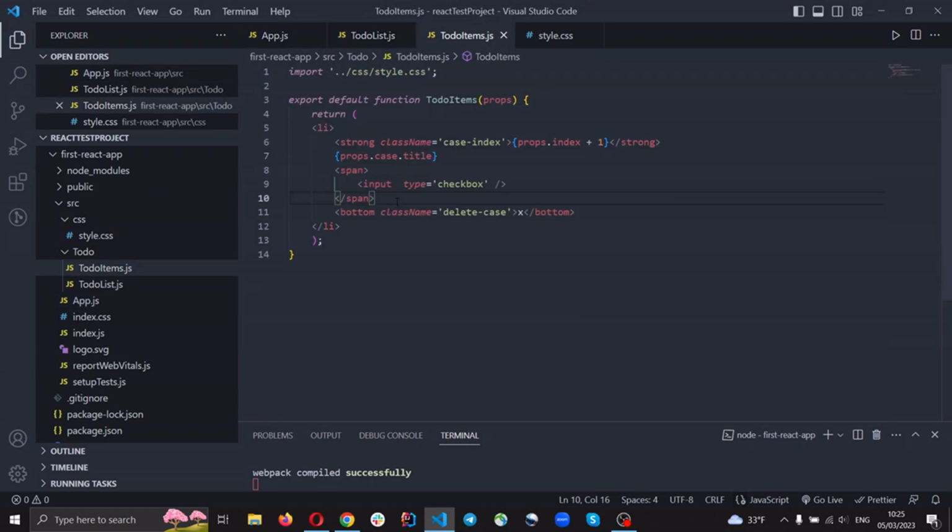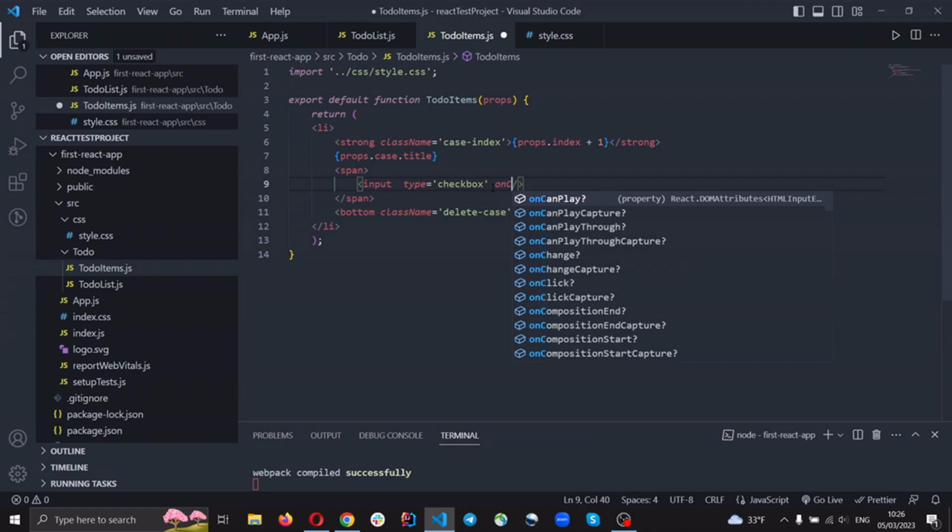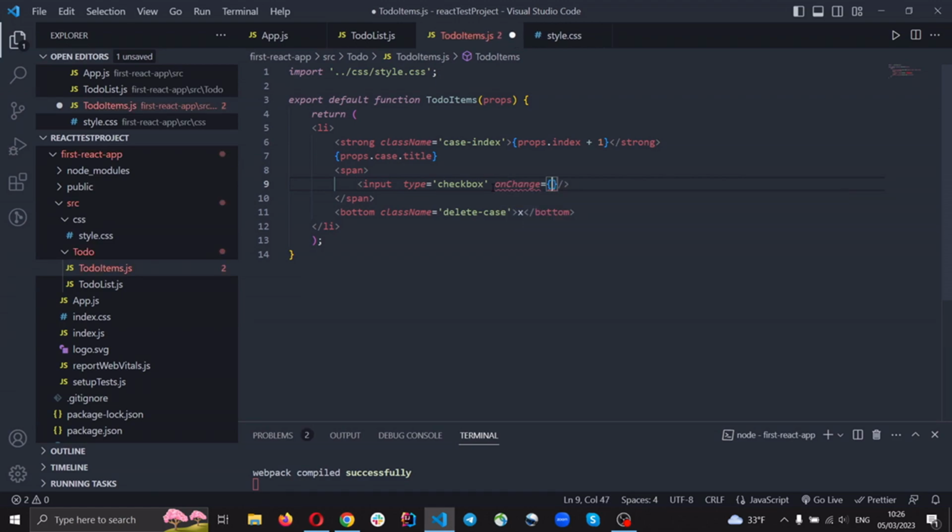To pass it to the to-do items, we need to use props again, and call this function onChange, with props.onChange, and pass a parameter.